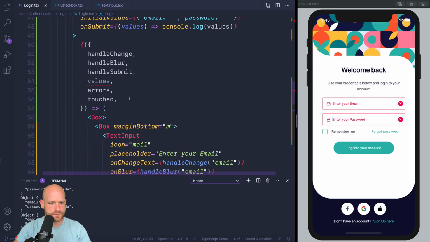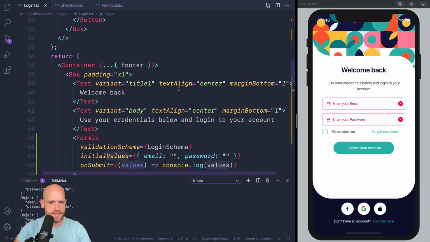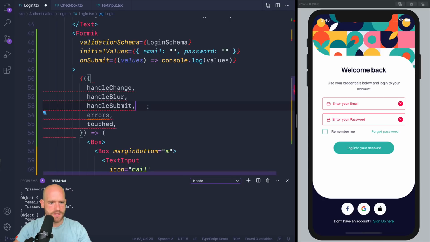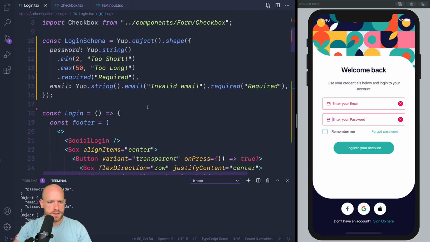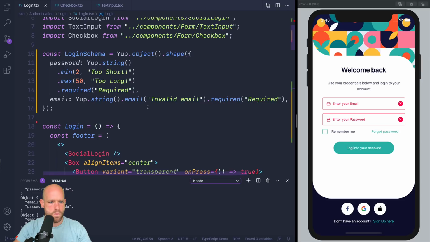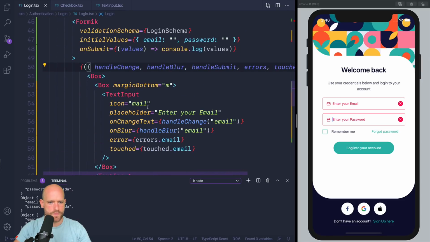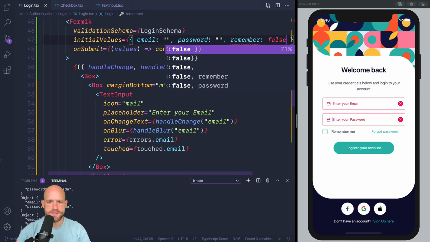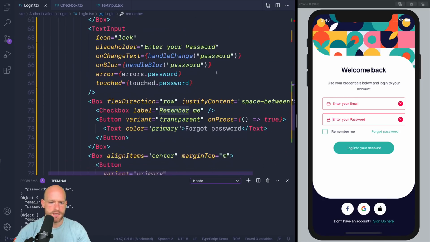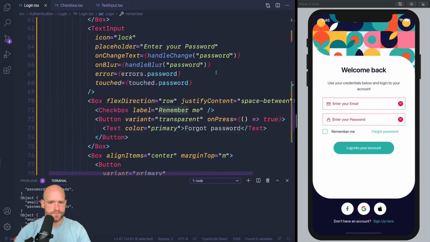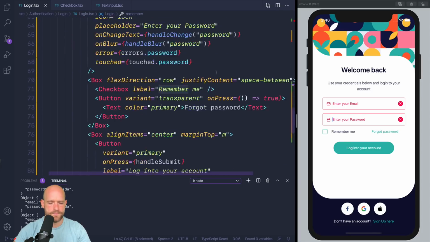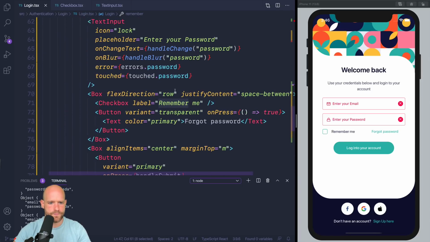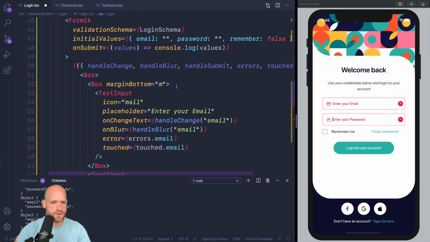So, okay, we have values here, which we are not using actually. And so should I add remember? Default is false. So I do need values here, actually.